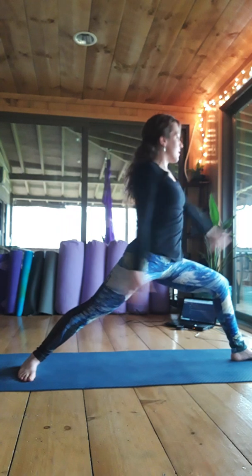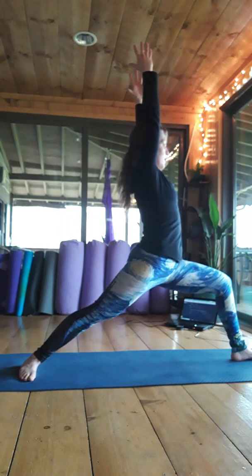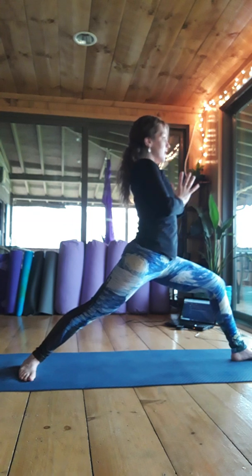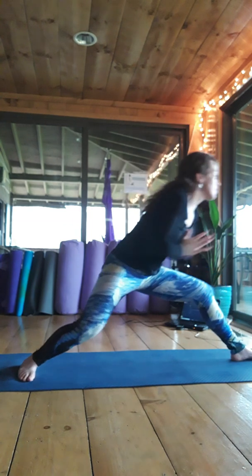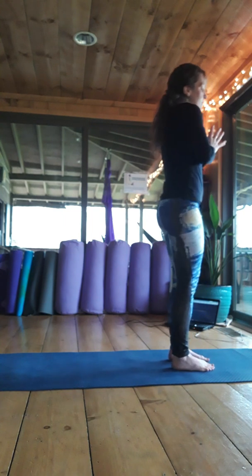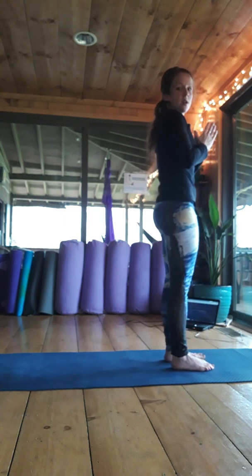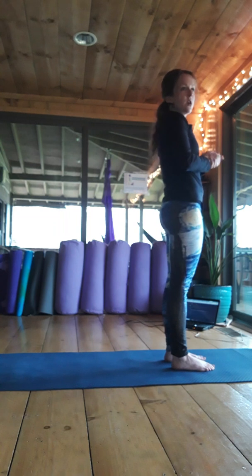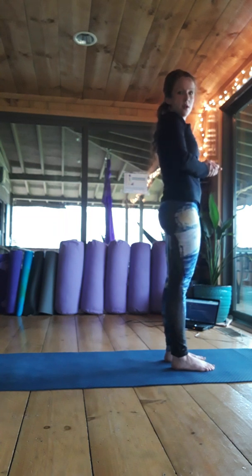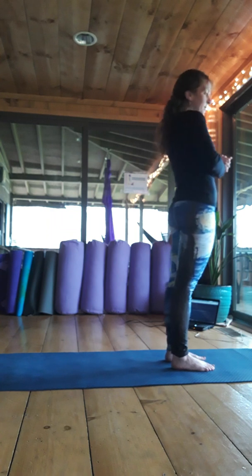Sweep that back hand forward. Inhale, reach up to Warrior One. Exhale, hands to the heart. We'll take that big step up to the front of the mat. So right here is a good time if you want to make this a longer practice. You can pause and go back through the warrior sequence one more time on each side.